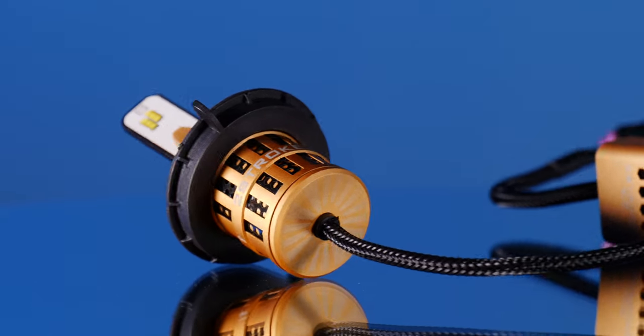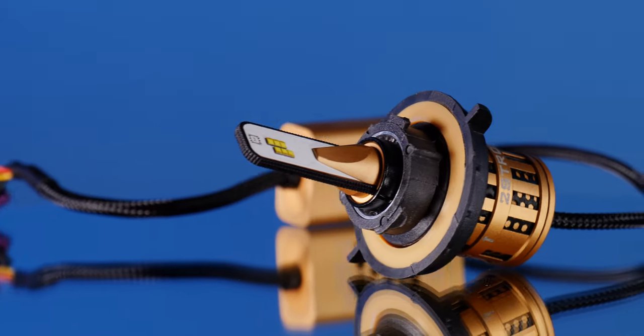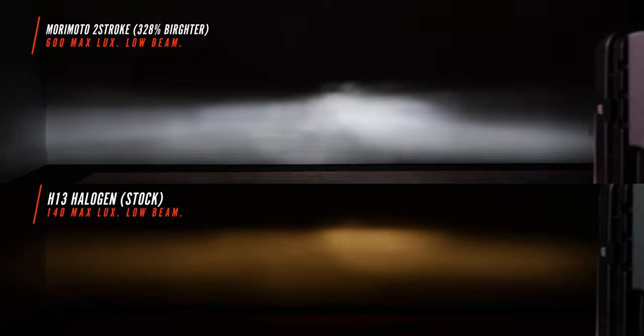Here we have the Morimoto two-stroke bulb, and this one makes its way to our comment sections on almost every video. We had to include it, and it did pretty well in this headlight. As you can see, we do have a cutoff line. We don't have that weird divide we saw with the other bulbs. This isn't a bad option. Let's check out the high beam.